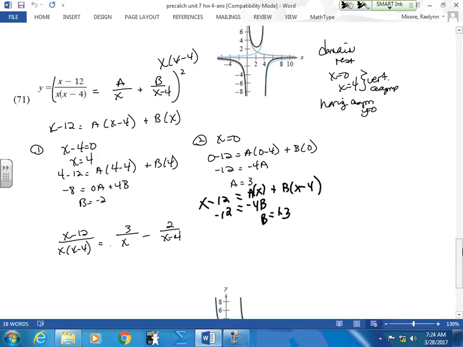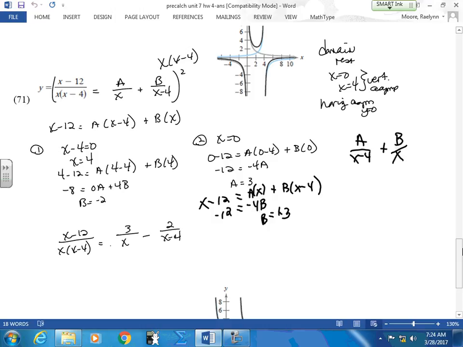But it still should come back to the same thing, because you started out with this, right? So your negative 3 is still going to come over your x, or your positive 3 is still going to come over your x. It has to come out the same way in the end. Yeah. Probably just put it over the wrong thing. Just be careful of that.